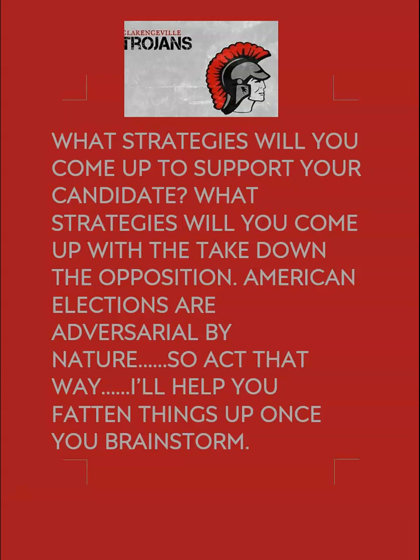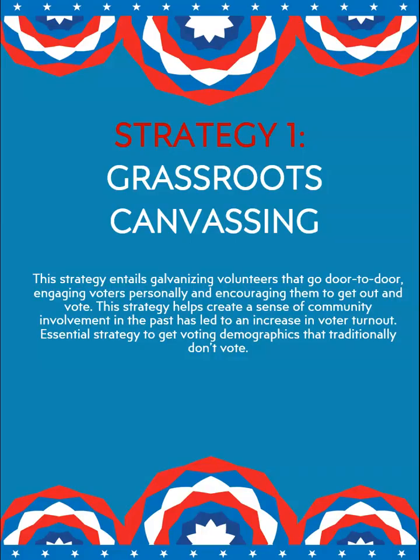And once people came up with their own strategies, I gave you 7 tactics that campaigns use to win. Bear in mind there's more than 7, but I figure for a high school, 7's a nice bite-sized chunk. So strategy number 1, grassroots canvassing. If you don't know grassroots, these are everyday people going door to door or standing in front of a mall or setting up a stand in front of a library to try to encourage people to vote for your candidate.